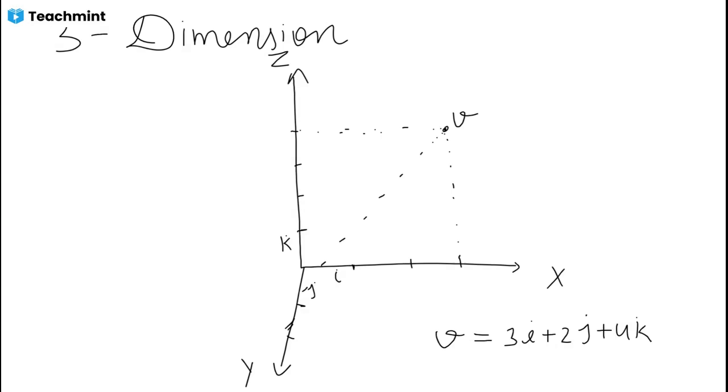Now let's learn the vector dot product, because in vectors we have different products like the dot product and the cross product. We don't use the cross product in data science. We use only the dot product. So that is why let us learn that.